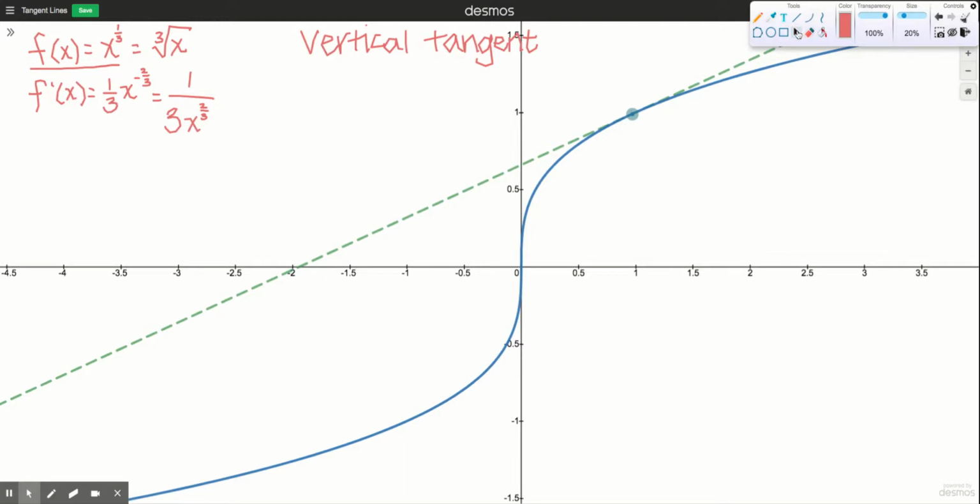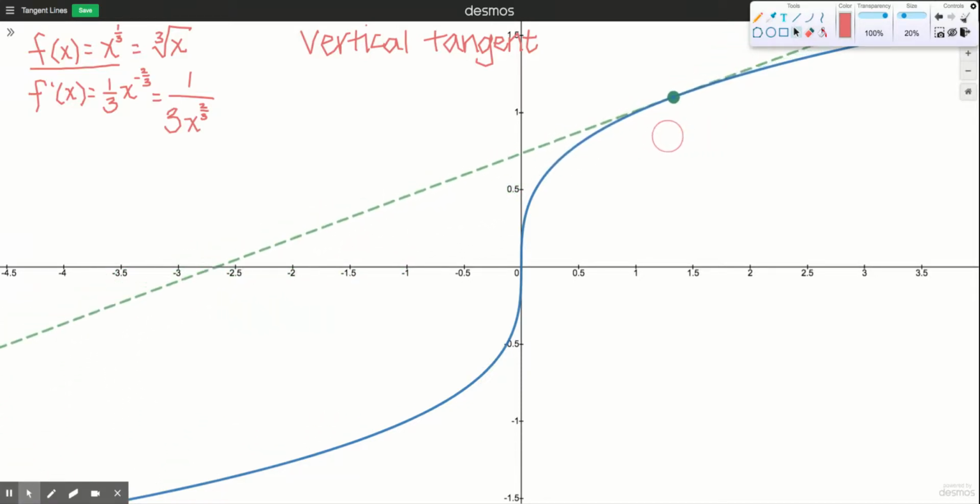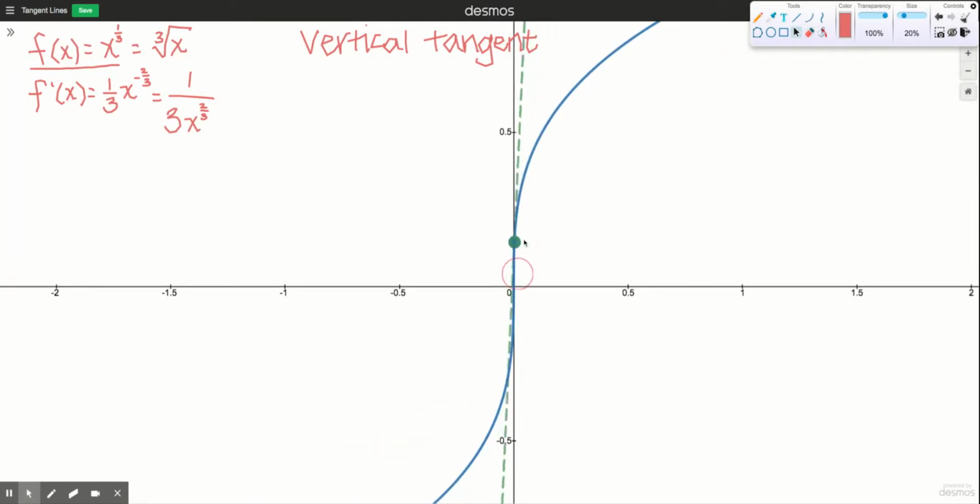But what happens here when we take the derivative, which is the slope, it's not this green line, it's just the slope of this green line. As we can see, the slope of this green line is positive and it's increasing until for a moment right here, it becomes no slope. So when x is exactly 0, which I can't seem to get it to be, it becomes that it has no slope.